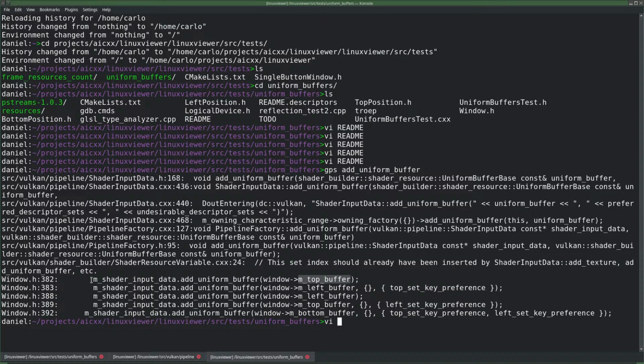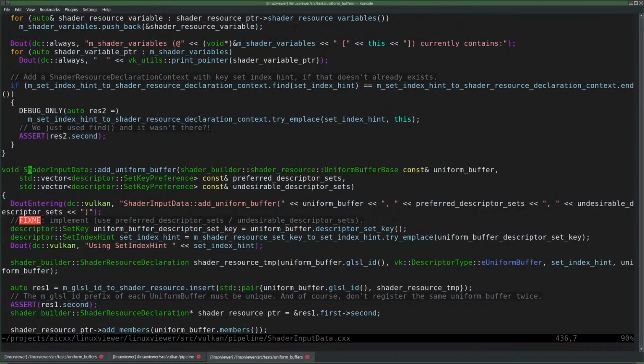And that is being called on the shader input data member of the current pipeline characteristic, which means that we end up in this function. And that is a member function of ShaderInputData.